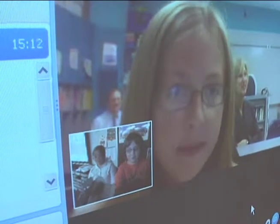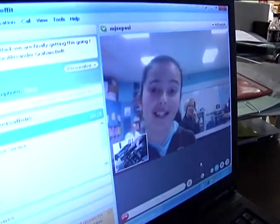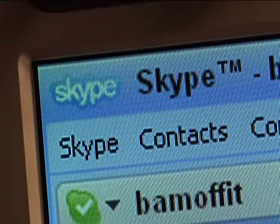All in all, the Broken Arrow students came out with much higher scores than those on the other side of the country, and they also came out with a better understanding of the postal system. It shows you that if you wanted to send something fragile across the country, you need to know how to pack it and how to send it. In addition to learning about packing and shipping, Moffitt believes collaborative projects can teach many important lessons — including 21st century skills like the ability to talk online with another child all the way across the country and learn from them.